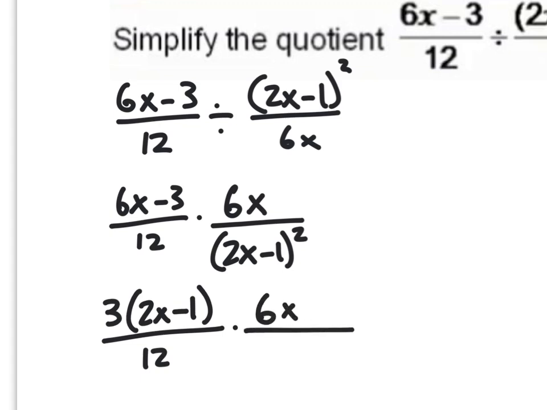In order for us to see this, I'm going to show what this means when I square that. It means I'm going to do a 2x minus 1 times 2x minus 1. Now, because I'm multiplying all these things together, I have a common factor of 2x minus 1 and a 2x minus 1. I can now divide those out, just one of them.